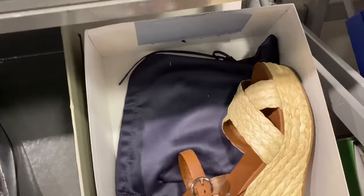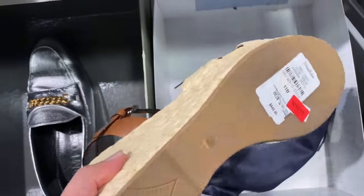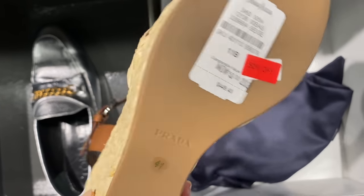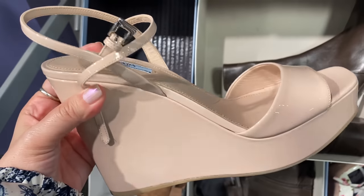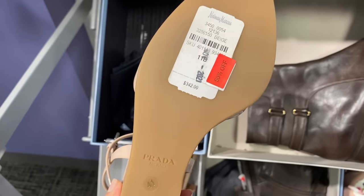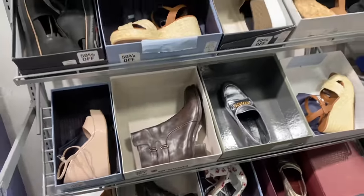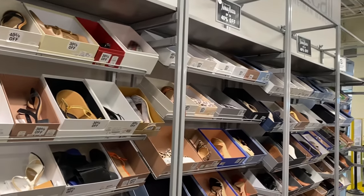I see some super cute Prada sandals that I'm going to try on. They don't have any more Pradas in my size — I tried on the 11 and they're way too big, but look at the price: 50% off the $449. That is a killer deal. And look at these — also a size 11, I think those are adorable, 50% off $342. Come on. There's Miu Miu's, Prada's, Balenciaga, some Celines as well. This whole wall is 20 to 40% off.